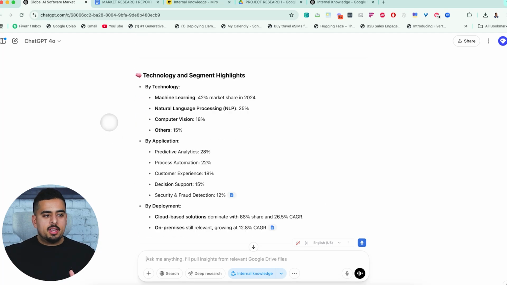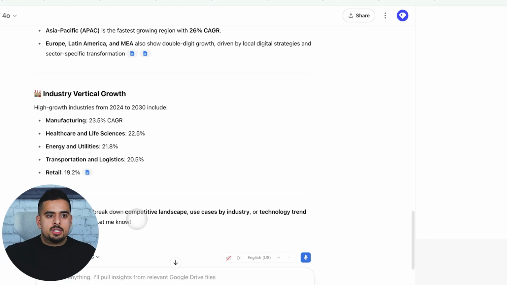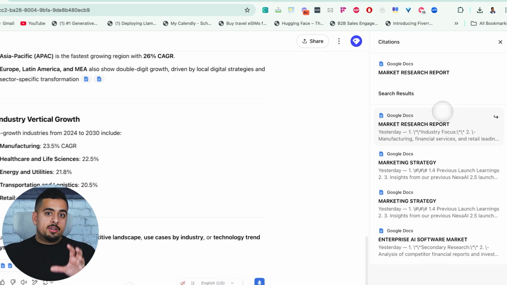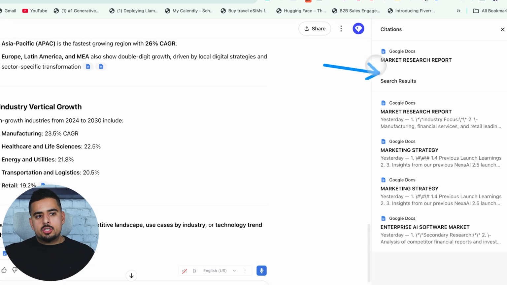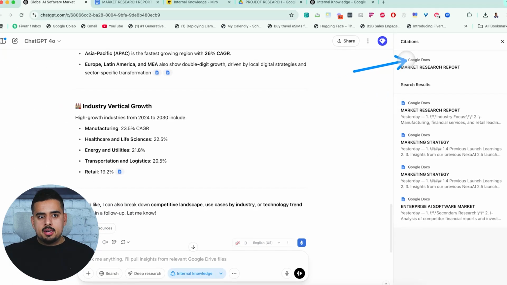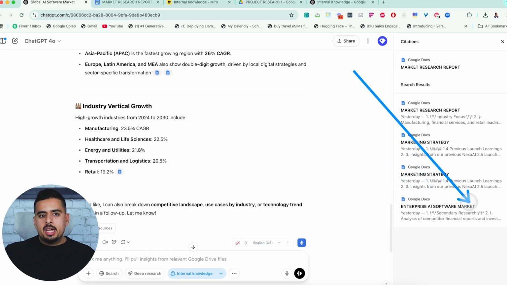And at the very bottom, usually, let's say you're using deep research, it would show you the websites it searched. Or typically, if you use the knowledge base, it would say, I referenced this PDF. In this case, when you click on sources, its only way it can reference knowledge is from the Google Drive. So it tells you exactly which documents, or in this case, document, it really got this answer from. And then it also referred to marketing strategy and enterprise AI software agreement to see whether or not there would be a match with our question.